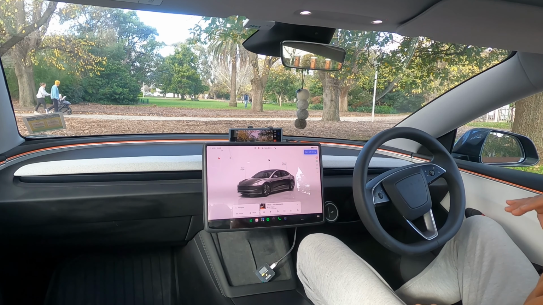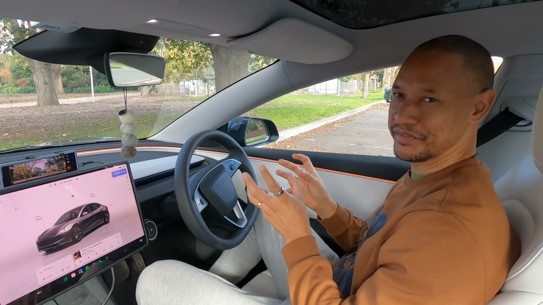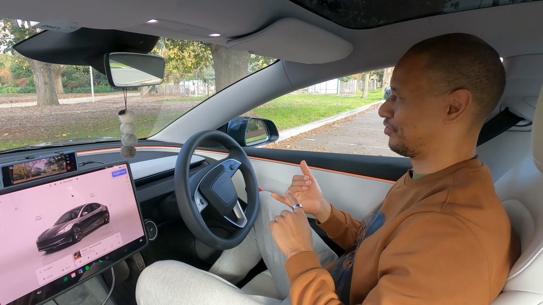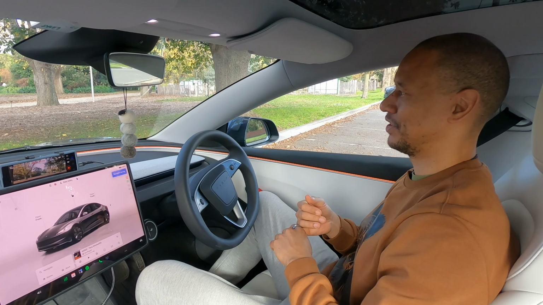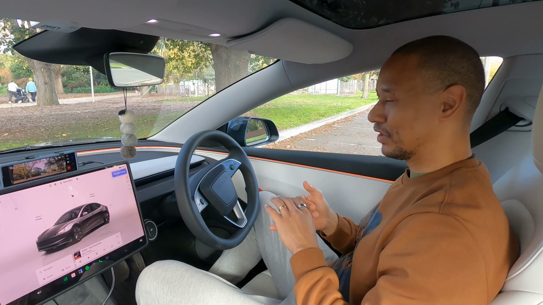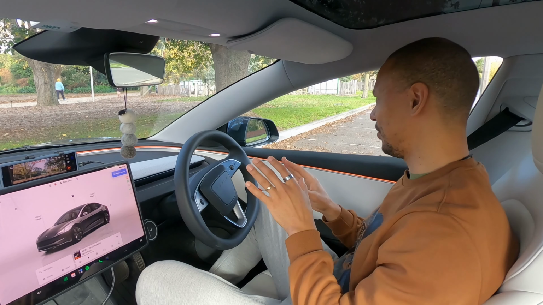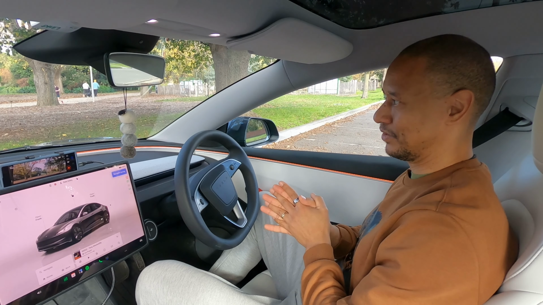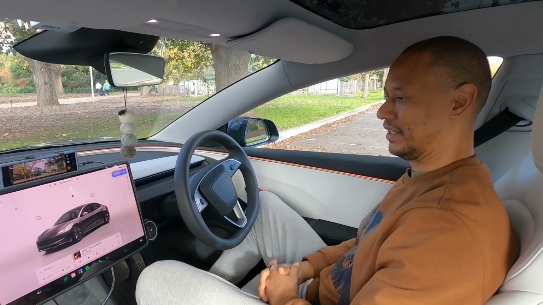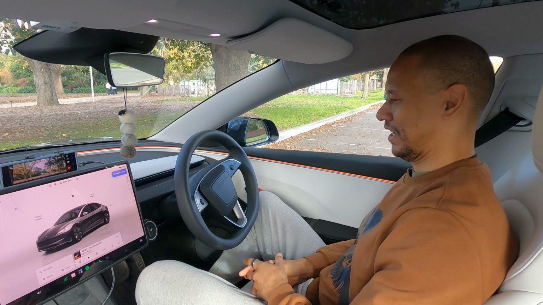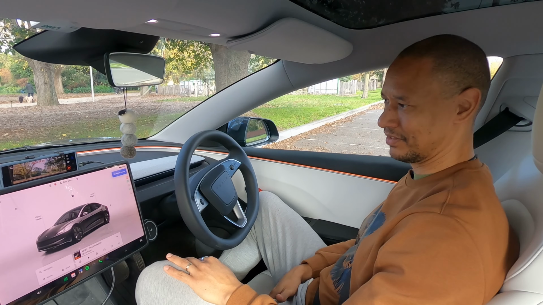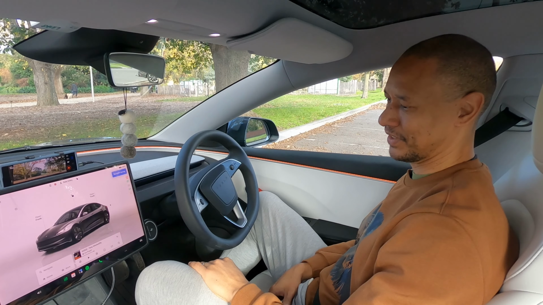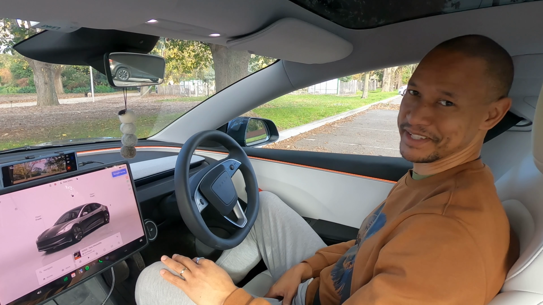My name is Nicol. I hope you have enjoyed this little preview of what 14.3.3 does. As you can see, it not only drives really well. I mean, it was doing that already in version 13. It's a lot quicker making decisions. There's absolutely no hesitation whatsoever. It's assertive, which is something that version 13 was missing a little bit. And it has destination options, whether you want to park, whether you want to just pull over, all that sort of stuff. It's all there. It's amazing.